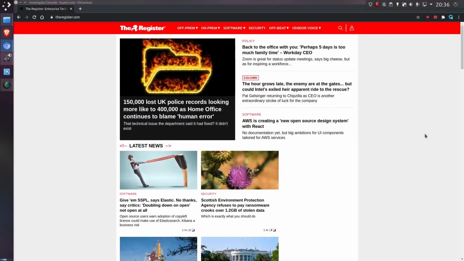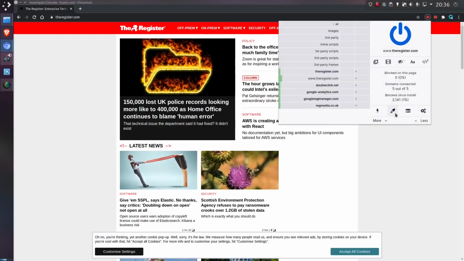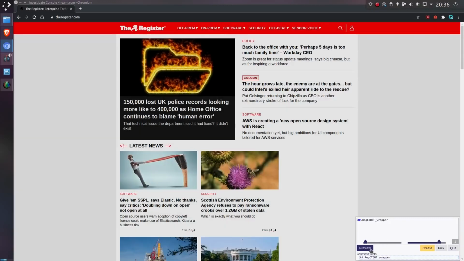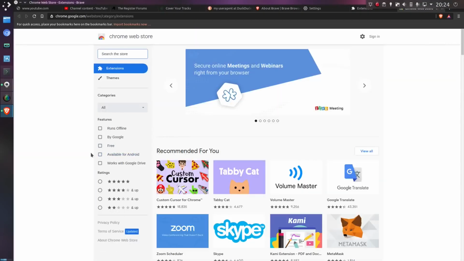And yet once I've tested it out with the element zapper mode, I can refresh, go back to the element picker, highlight it again. I've got the options here, you can preview it, yep, and actually create it. And that's it. That is far simpler than Brave has. But this is a specific extension which actually is available for various web browsers. You can install extensions to it through the Chrome Web Store.